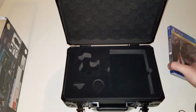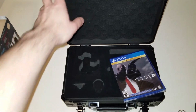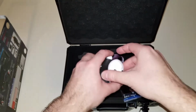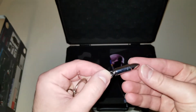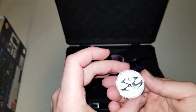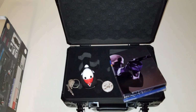So as a recap, you get the replica gun case, you get the Gold Edition of the game, you get the code, you get a metal Hitman 2 case, you get the Agent 47 rubber ducky, you get a bullet keychain with the keys to lock up said gun case, and you have the Agent 47 collector's coin.